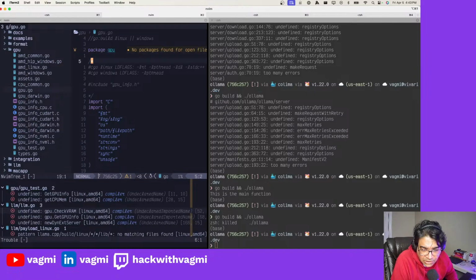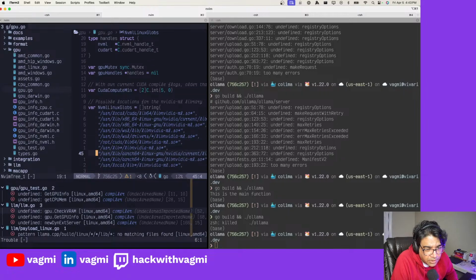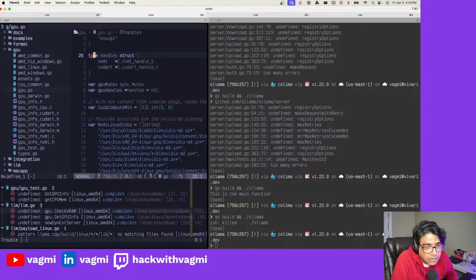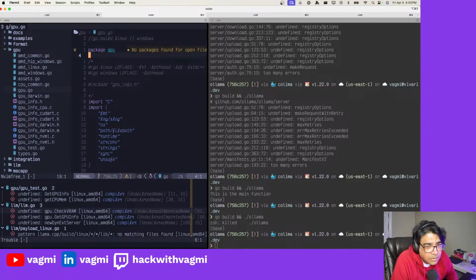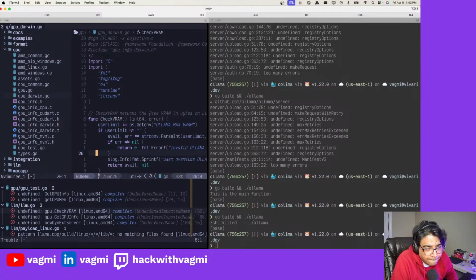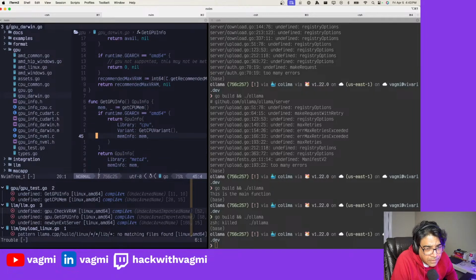So let's try to understand this. Okay, it does this import, blah blah blah. Oh sorry, no, GPU Darwin.